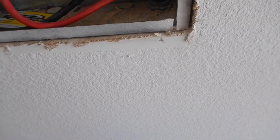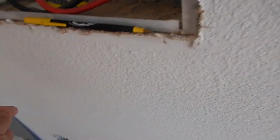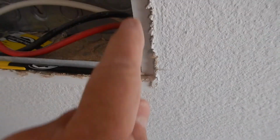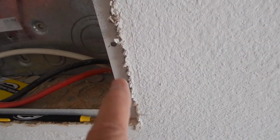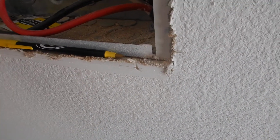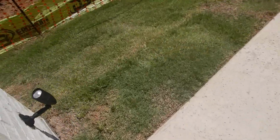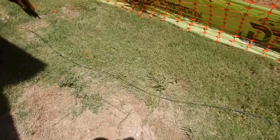That's all I know. Maybe you need the 16-year-old kid from Hawk Electronics to come out here and install the box. But that gap is not supposed to be there. This cover fits flush against this edge. That's why they have all the screws and everything. If it can't fit flush to this edge, it can't seal because you got this gap between the wall. More than 1/8 of an inch. That's what you got.